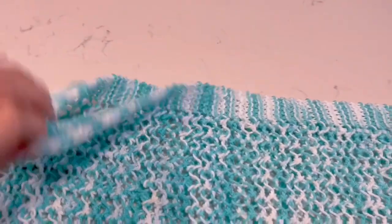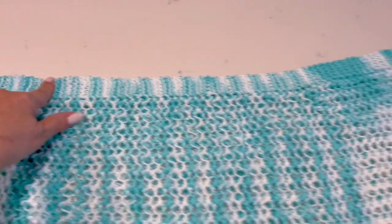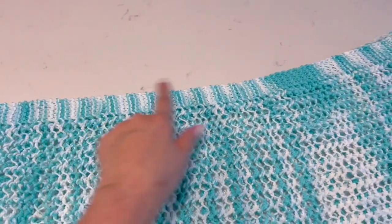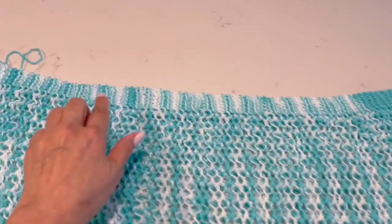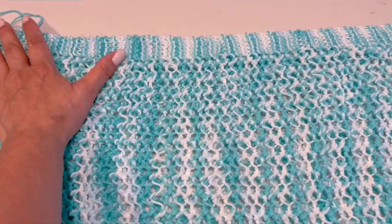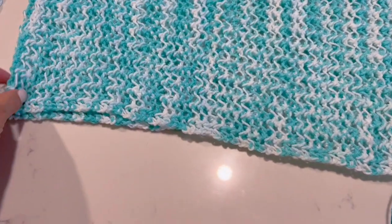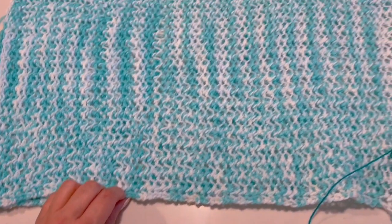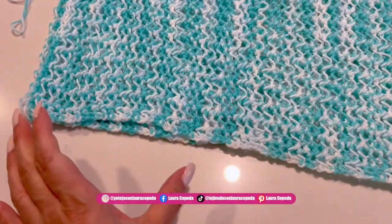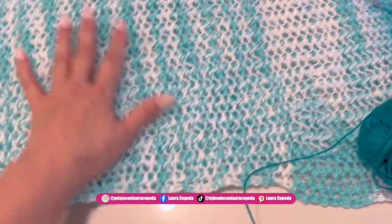Okay, so once we finish these 2 pieces, we have the front and the back. We are going to place them like this. The wrong side must face to the inside, right? We are going to sew the shoulders and we will leave the space of the neck open. We are going to calculate the space of the neck that we want, if we want it more close or more open, you will decide. And here we are going to sew a bit for the sleeves. So for example, if we close until here and we follow this line, this will be the size of the sleeves too. So we are going to continue.